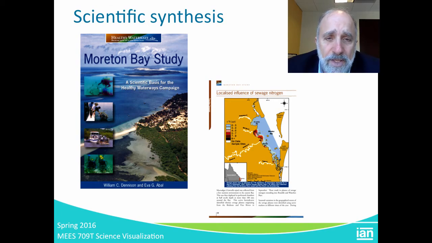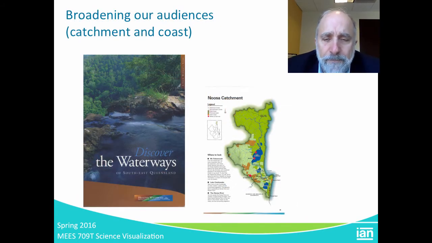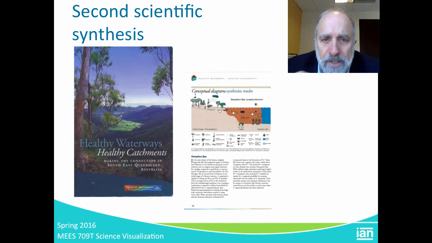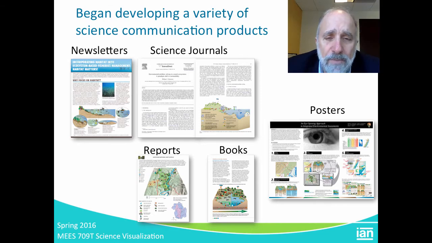When we developed the scientific synthesis, we expanded on that format of using a lot of visual color graphics. You can see a map here as one of the pages of the Moreton Bay book, followed up with a broader audience using a lot more maps. We were basically saying, don't take our word for it — go to these sites indicated in red, either at a mountaintop or a vantage point, and see these processes for yourself. We did another scientific book, heavily rich in graphics, and began to expand this to newsletters, posters, and scientific publications as well.